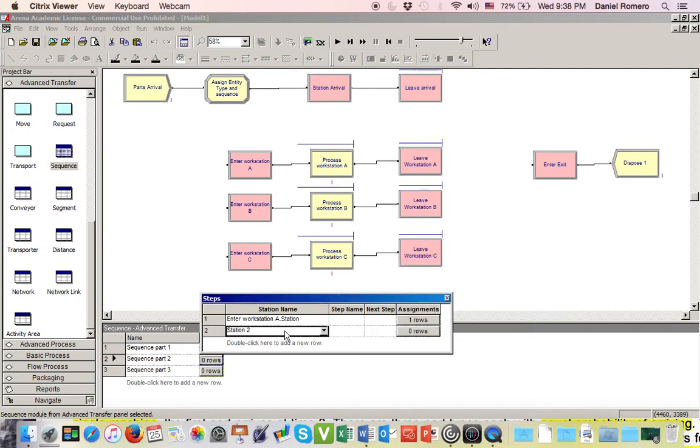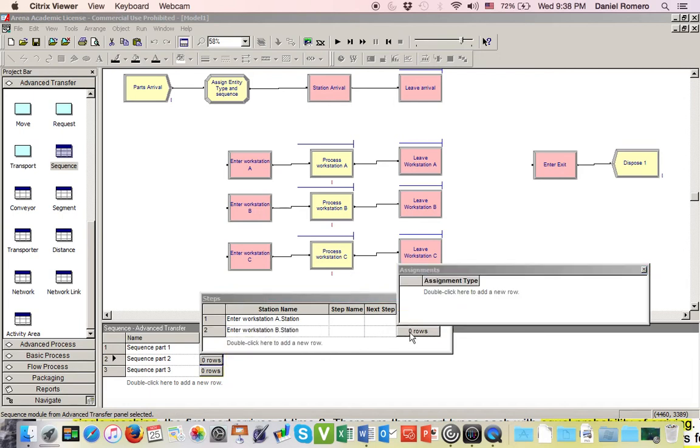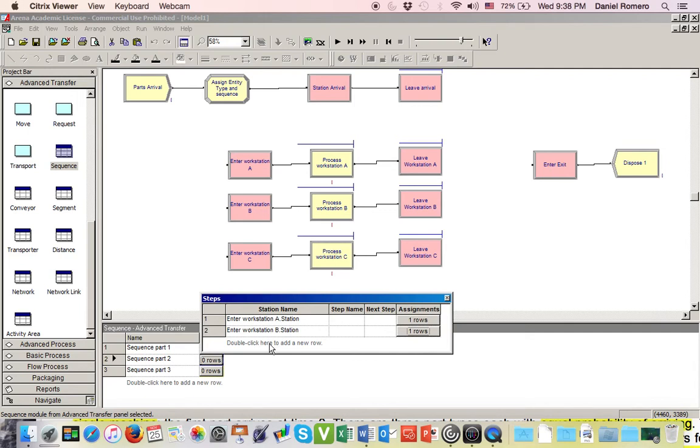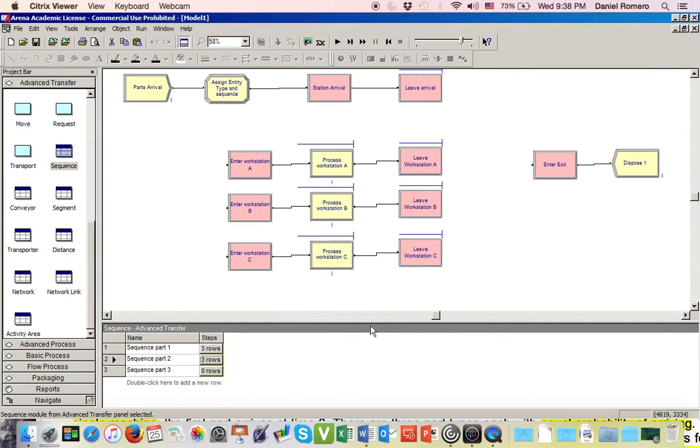Then the second step is the workstation B. And let's create the same attributes. Process time, triangular distribution, and parameters are 7, 11, and 15. And the last station is the exit. That's for part 2.